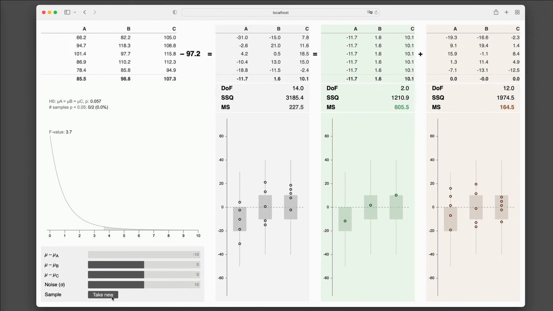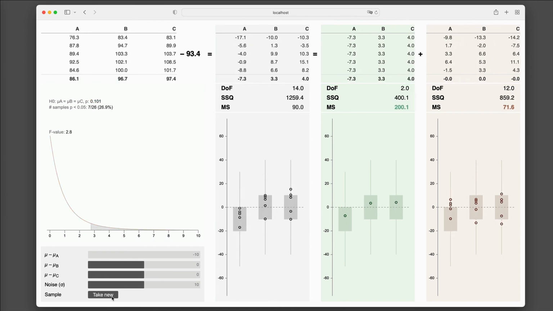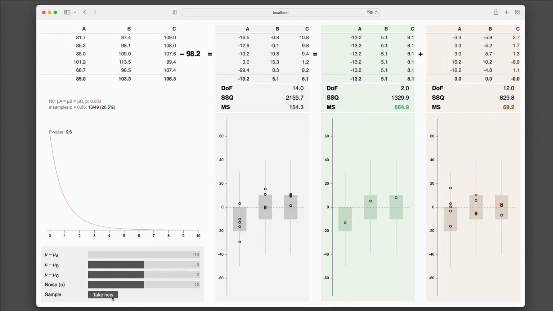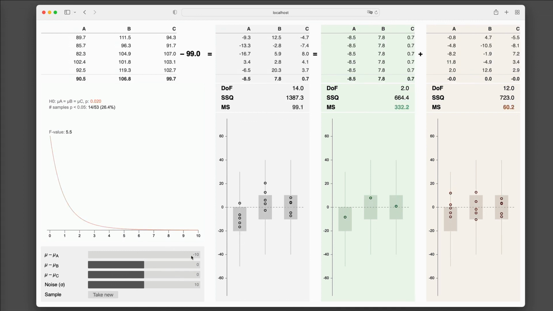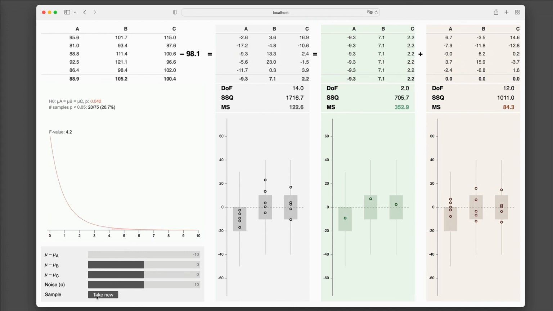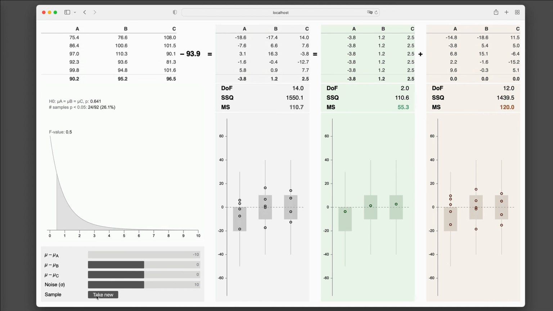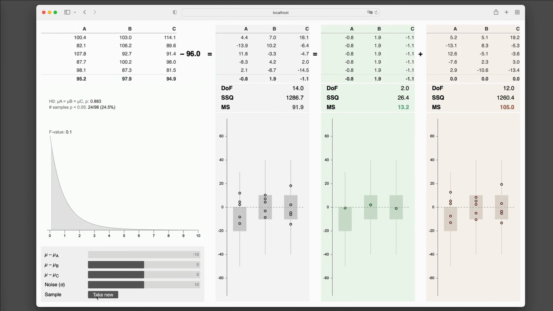And then if I start taking new samples, you can see that in approximately 20, maybe 25% of cases, I will see this effect. So this effect is quite small. You can see that it's only one group which is different, and the difference is comparable with one standard deviation, and that gives a power of approximately 20, maybe 25%. So there is almost a 25% chance that I will be able to reject the null hypothesis, which is wrong in this case. And that's the power of ANOVA in this case.